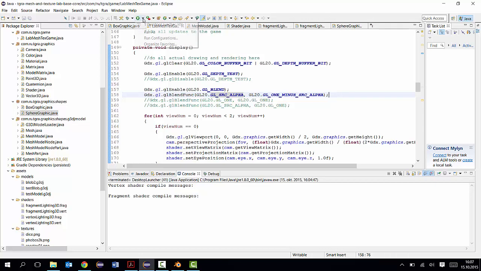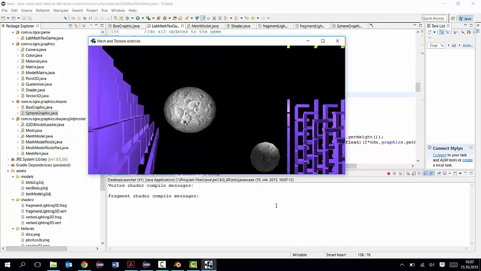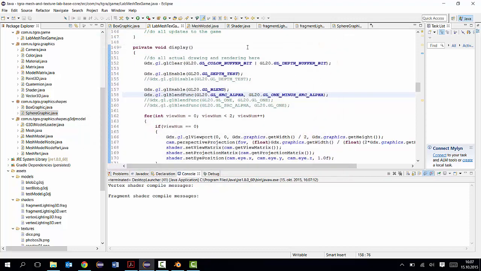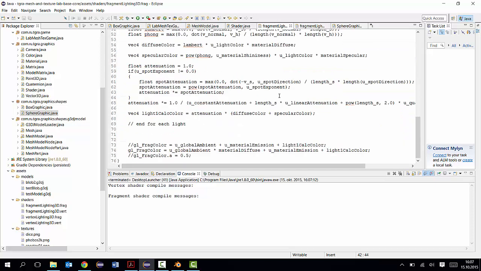However, once we run this, pretty much nothing will happen. It just looks exactly the same, because the alpha value of everything is 1. So if we go into our shader here, I'm going to go right to the bottom of the shader and uncomment this line here. What I'm doing is simply setting the fourth value of the color to 0.5.